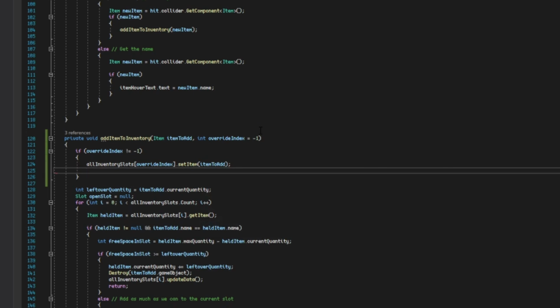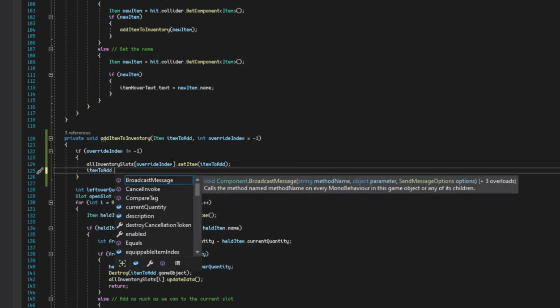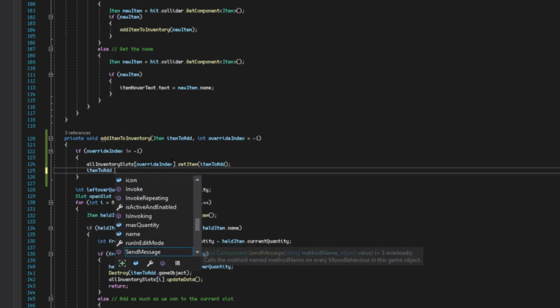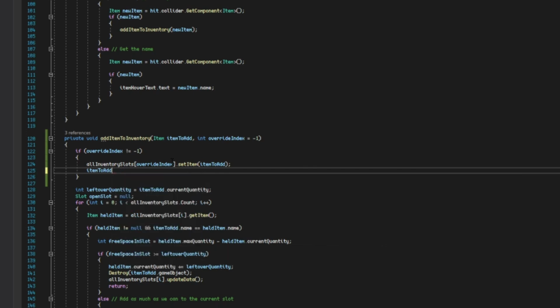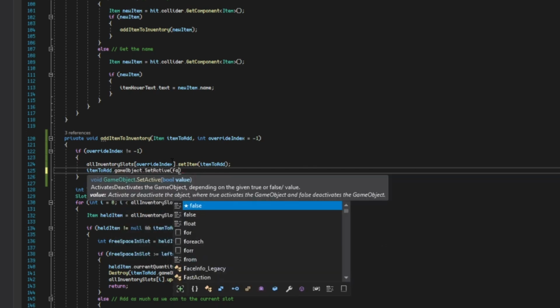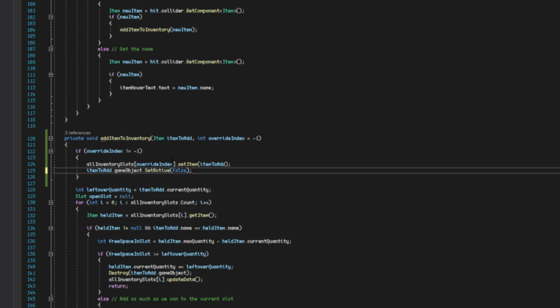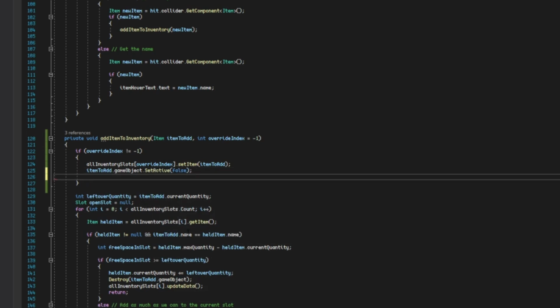So we are directly setting the slot found underneath this override index's pointer to the item that we've just instantiated from our save file. We are then going to do item to add dot game object dot set active false to hide that game object, because we're essentially skipping the rest of this function here.